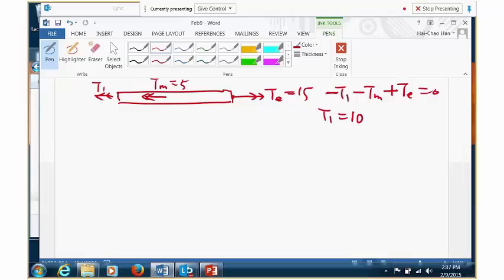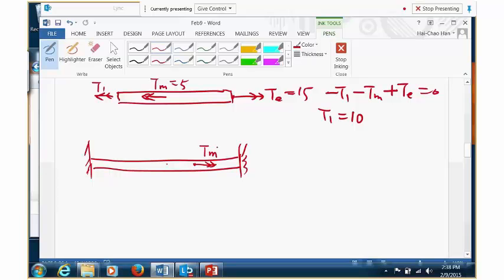All right, if not, let me end by looking at this one problem here. Okay, so now let's say I have this bar here. I fix this bar at both ends to the wall. Okay, this shaft, applying a moment here. Let's say I don't apply it in the middle. I apply it at 1/3. Here is a TM equals 5, applied at 1/3 of the length from one side and 2/3 of the length from the other side.